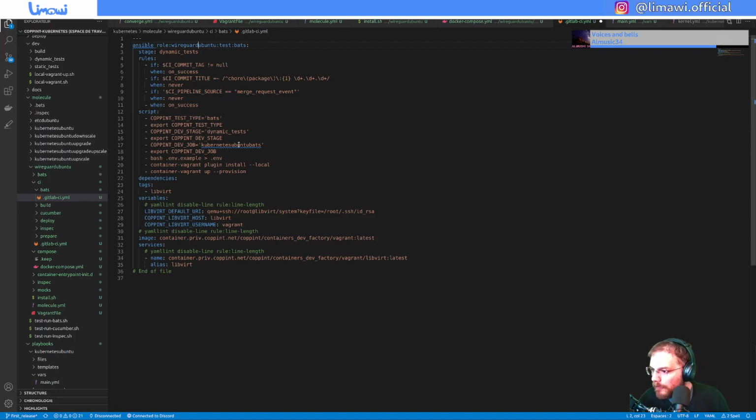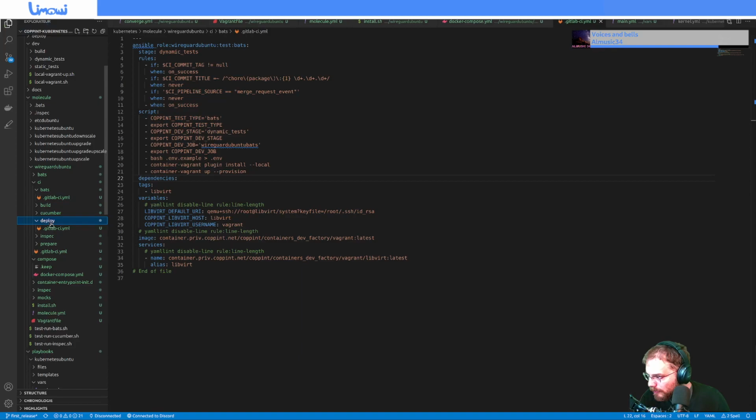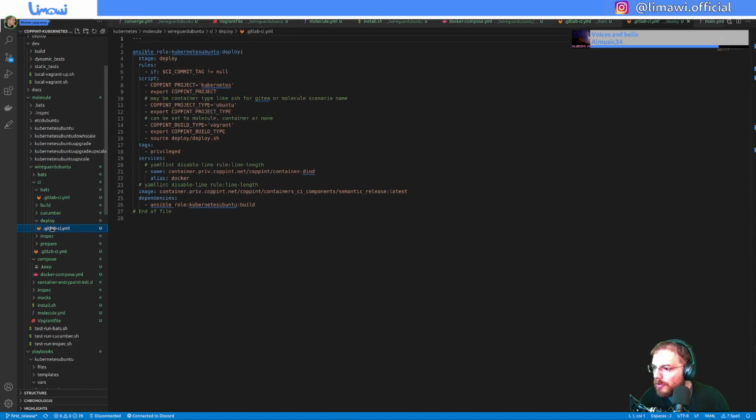WireGuard. I think the other suites will be meaningless.